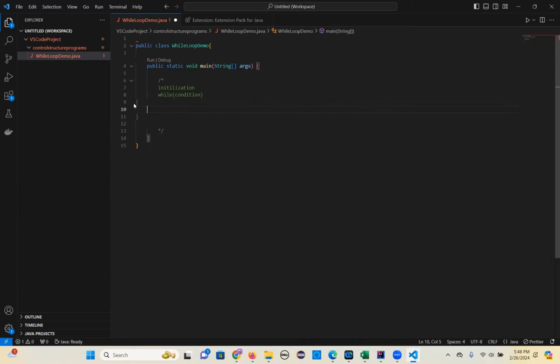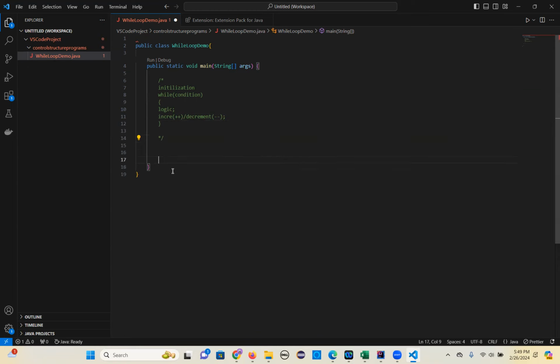For loop body is there, while loop body. Inside the body, you build the logic, and then increment or decrement. Increment is plus plus, decrement is minus minus. So that's the structure of a while loop.